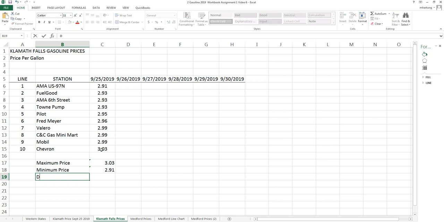And then let's calculate the difference. So what we'll do is we will subtract the minimum price from the maximum price.